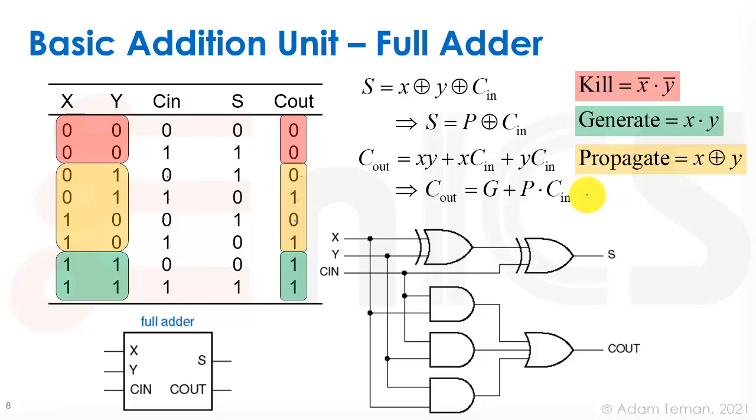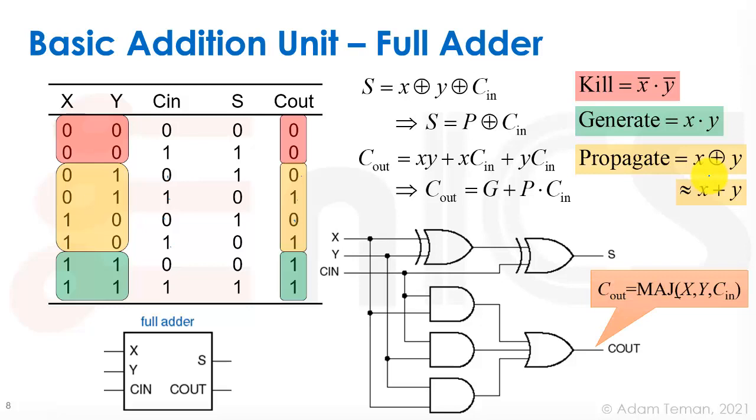Okay, just another small point. We don't like XORs, and propagate is X XOR Y. CMOS doesn't like XOR much. So you can write that propagate is just X or Y. That covers a bigger set, but it doesn't lose the part of X XOR Y, and it gives us an easier type of CMOS gate to implement.